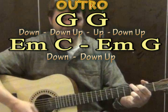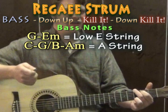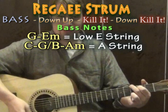But Buffalo Soldier actually is kind of what's called a reggae pattern. And your traditional reggae pattern is basically a bass, down, up, kill it, down, kill it. So if we took the G, for instance, and we did just the low E for the bass, and then did a down, up with the pick, and then killed the strings, and then did another down and killed it, that would be your traditional reggae pattern. So we may just want to try that.